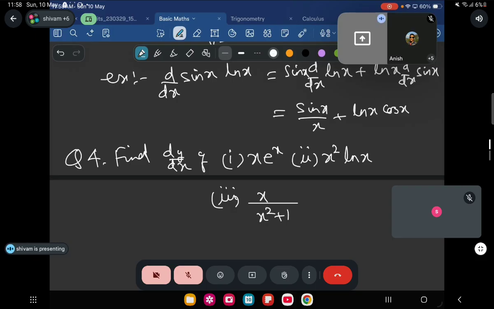Iman, the third one can be further simplified. Oh, yes, sir. Others are correct. Sir, the numerator or also the denominator? Only the numerator. Okay, yes. Anish, all your answers are correct. And you see, you can get help.